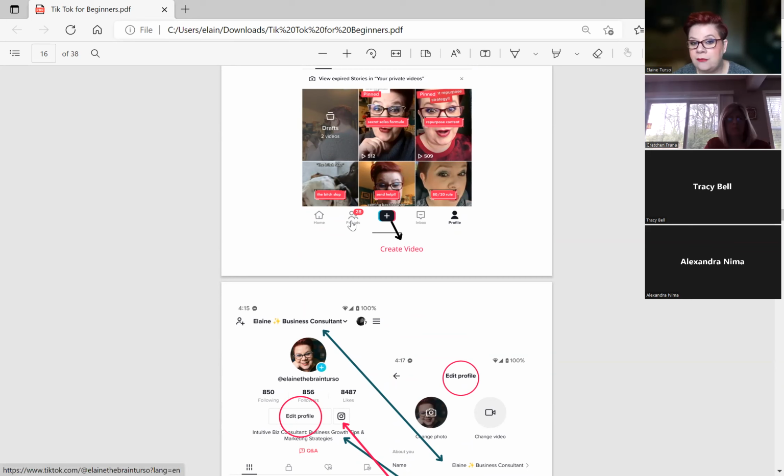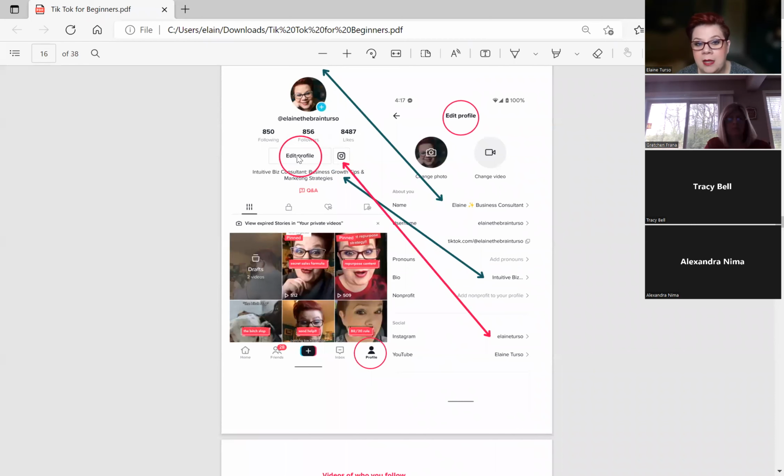Now you'll see here this little friends 28. Okay, this is brand new, like literally came out this week. This is a brand new feature. This used to be what's called the Discover page, which they kind of did away with. And instead, what it's doing is saying you have 28 friends that have created videos. So if you click on that, it's going to show you videos of people that you are either friends with or people that you have friends in common. So like multiple people that you're friends with follow this creator and it's going to put it in your feed. Just saying, okay?